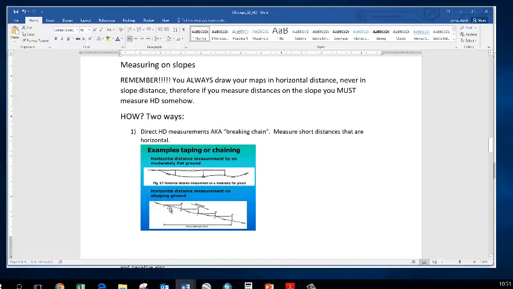In this case, you're going from A to A prime, they're showing down there. And to get there, they had to do all these little short shots. Okay, and each time move down with the tape, hold the zero end up in the air, read the distance, and then have the rear chainman go to that point, have the head chainman go forward until they get the next horizontal distance. You add all those up, and that's the total horizontal distance between those two stations. Okay, so that's kind of a pain in the neck to do.